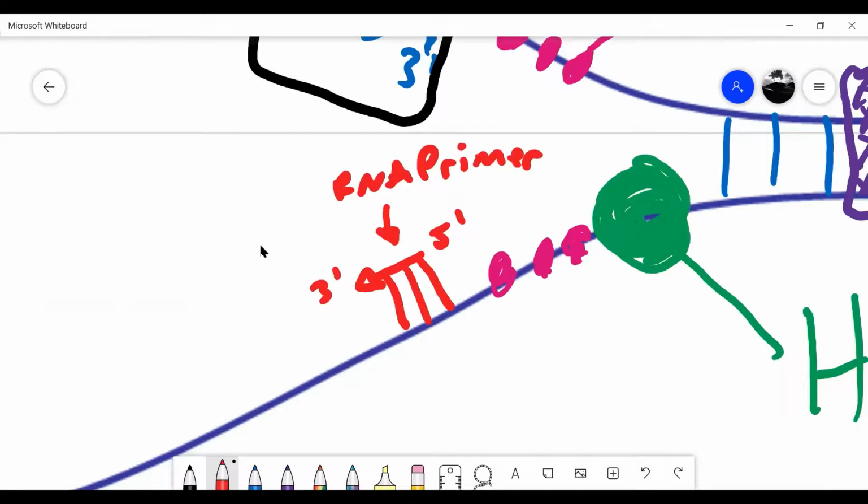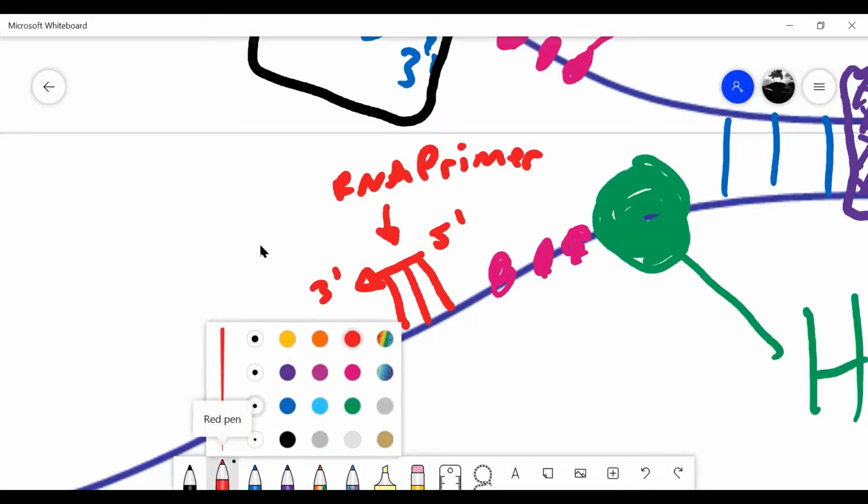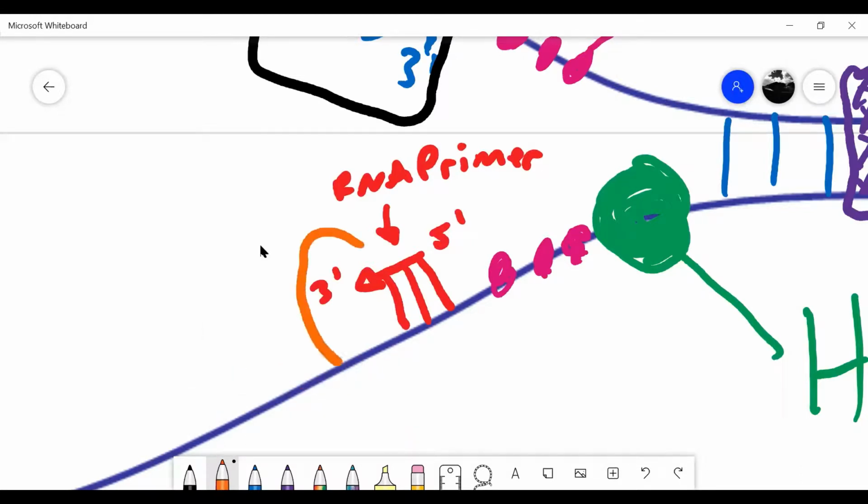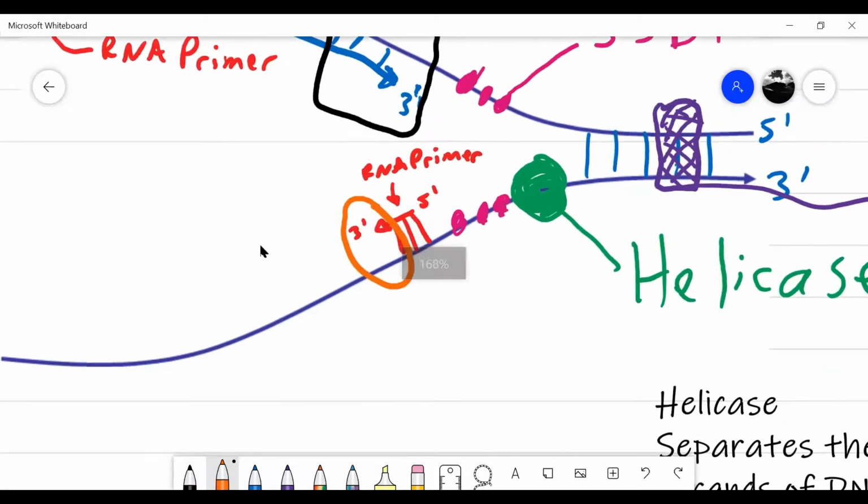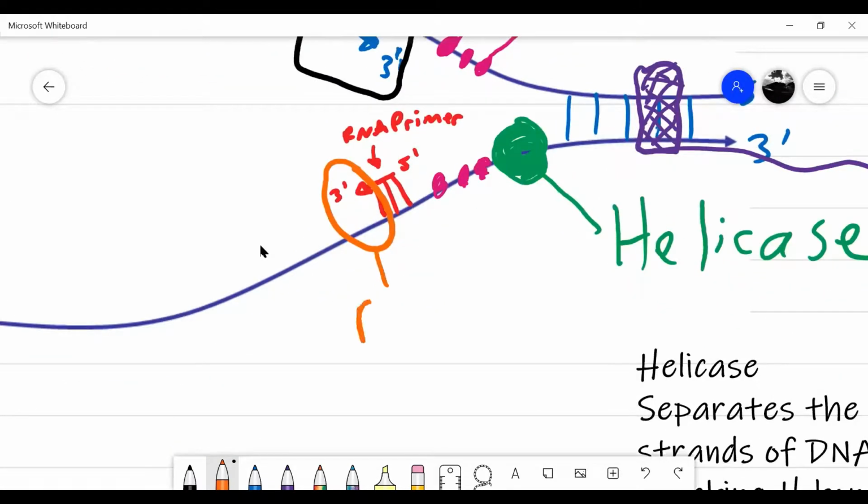Okay, and I guess I just need maybe a slightly different color for the primase. So what I'm going to do is choose kind of an orangey color here. So there's an orangey color. Oh, maybe it's not different enough, but that's okay. Hopefully you can see it just fine there. So this here, I'm going to zoom out a little bit so I can put in my note. Okay, this is my primase. There we go. Okay, so my note for primase says it adds a short segment of complementary RNA as a starting point for the DNA polymerase.